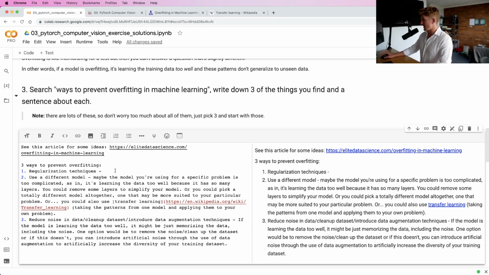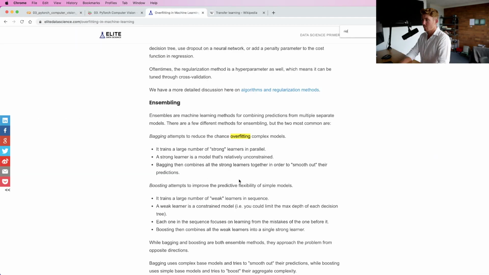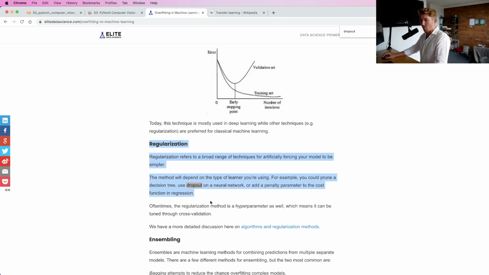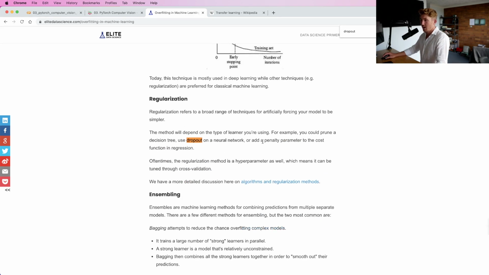And then we have regularization techniques. Ridge or lasso are the only ones I know at the moment. That is one option. Are they mentioned in here? Ridge or lasso. We got dropout in here? Yeah, okay. So this is probably what I would go for if we're focusing on neural networks: you could prune a decision tree or use dropout on a neural network.